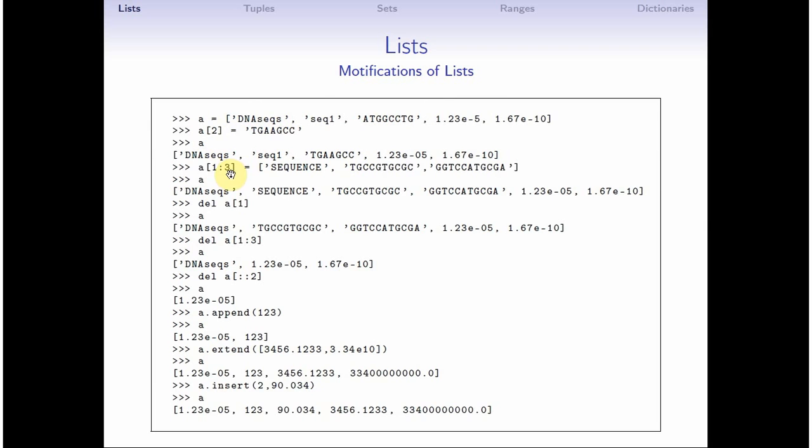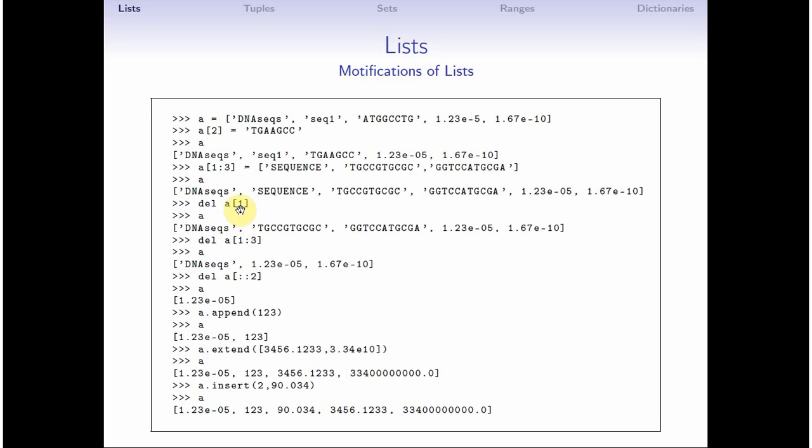Okay, A[1:3] I will change with this. So what does it do? Look at this, so the new A is this. So 1, okay, 2, okay, then stop already. Remember 1 to 3, we don't include the 3. So 1, 2, these two will be replaced with these three elements. So you see, this one is replaced with these three.